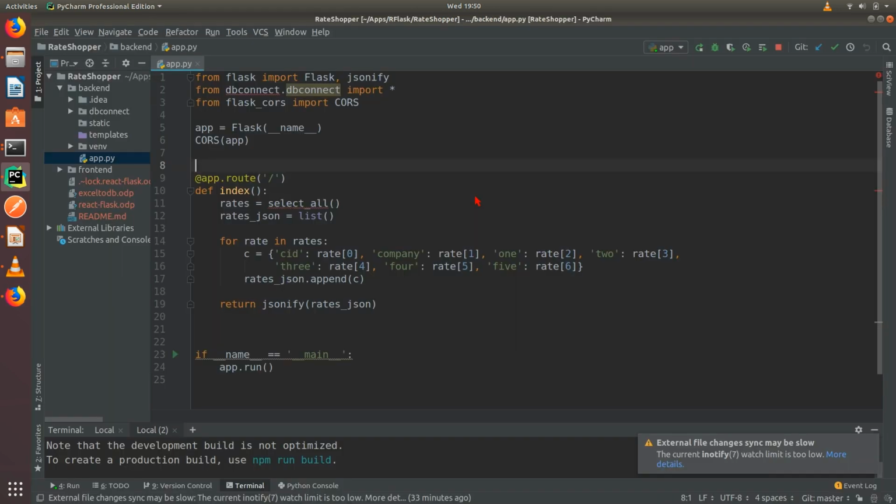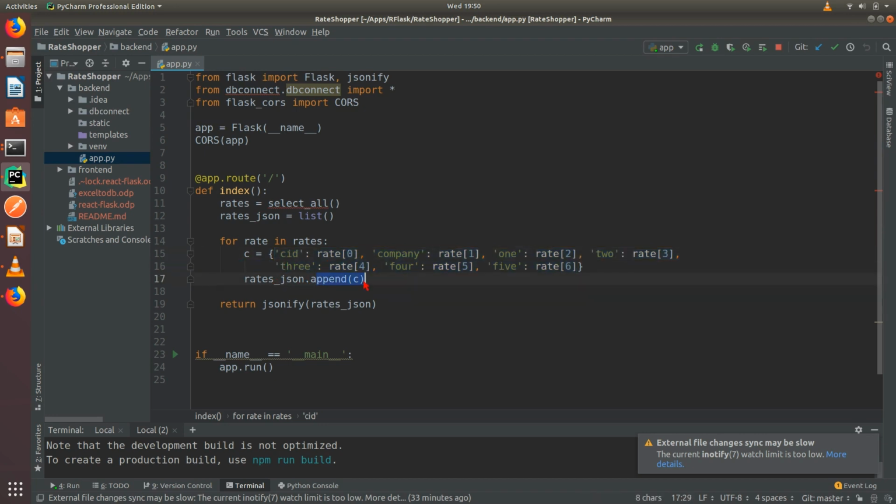On the back end, it's pretty straightforward. Obviously, we're using Flask and Python. Really just have one function. When somebody goes to the root, we are going to make a call to MySQL and get everything from the database. We're going to go through each row of the database, using a dictionary to store each row.